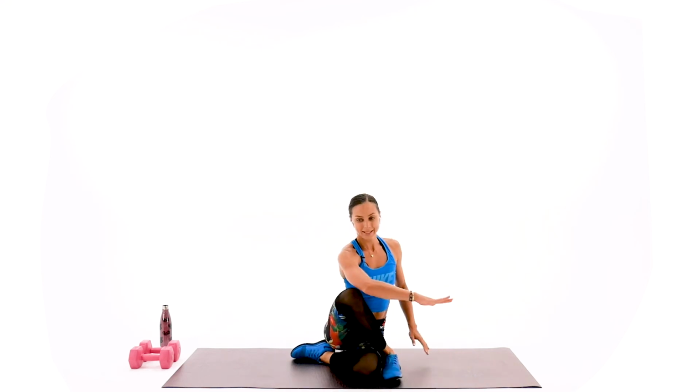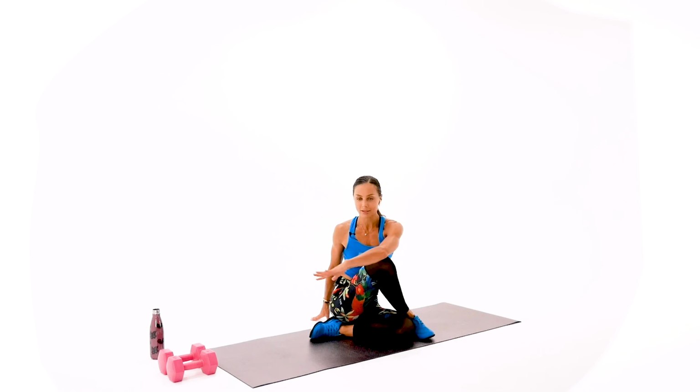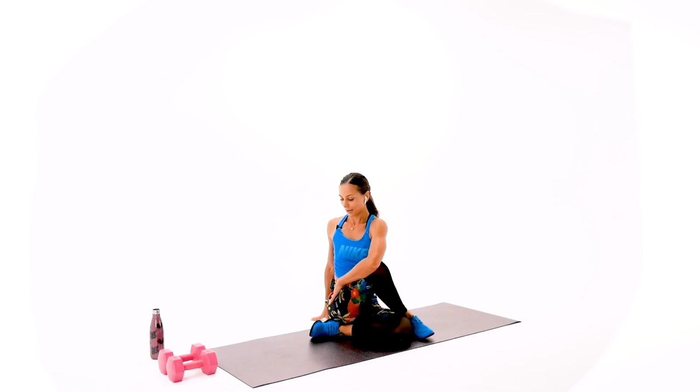And take it back. Let's switch the legs. We're gonna go first left outside of the left. Little soft half spinal twist. And let's switch it to the other side. That was very intense and super effective, just as I promised, guys. I hope you finished it all the way through and I want to hear all about it.